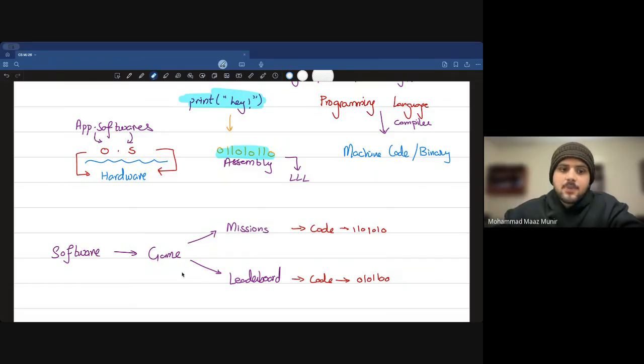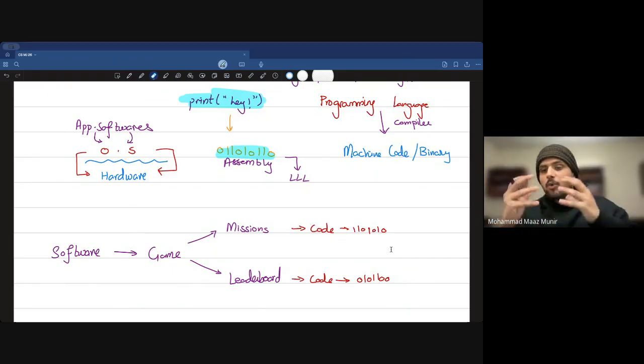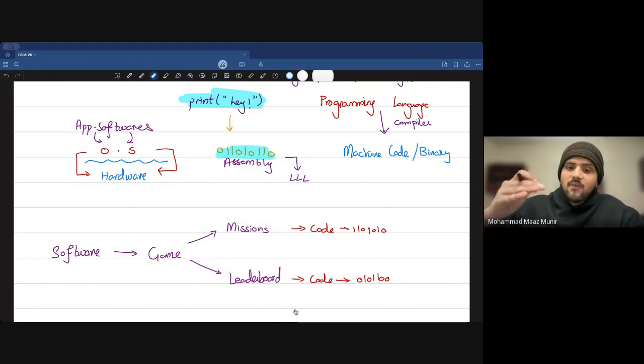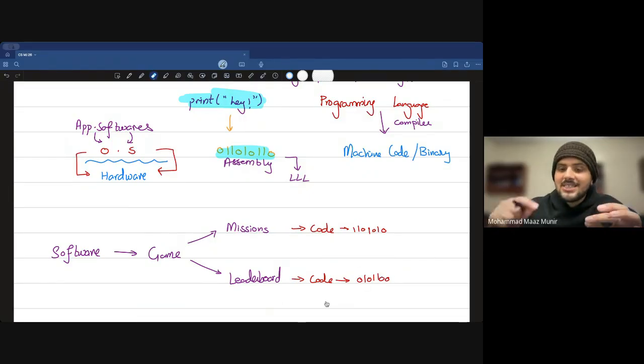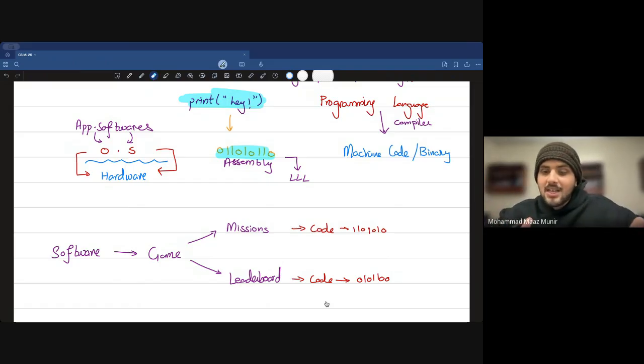So what happens is that this compilation part is done at the programmer's end. The programmer converts the whole programming code into zeros and ones. Then these zeros and ones are combined together into folders and a set of files which you directly install on your computer. So once you install a file on your computer, it's directly in 010110 manner. But you just see the file name, click on it and run it, right? So you do not get to know that there is some programming at the back, and that programming has been converted into zeros and ones due to the compiler.